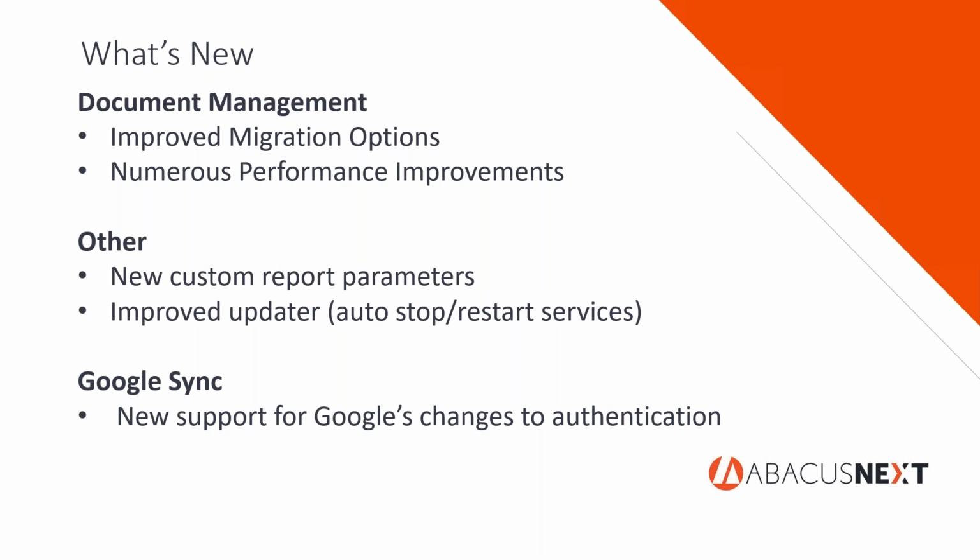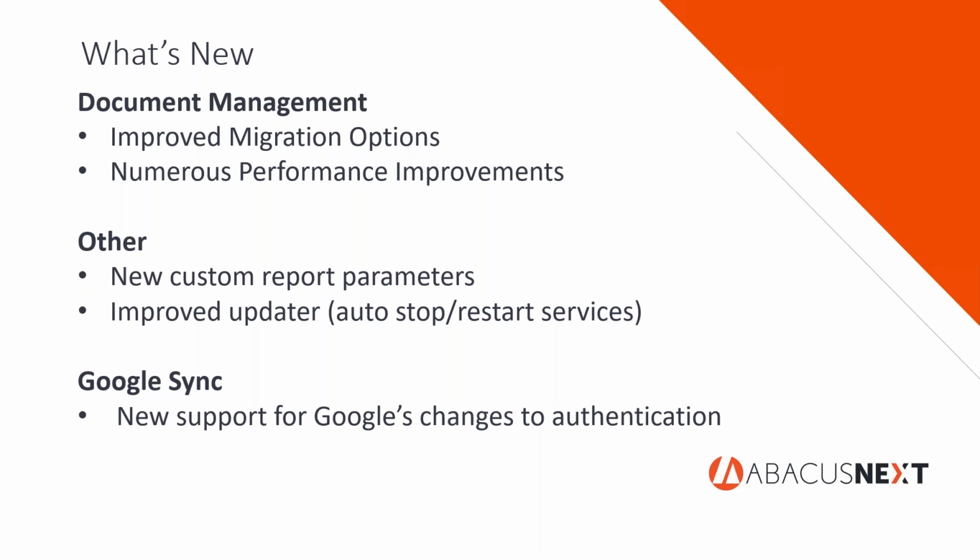Other ones, if you're looking to get ProServe to create custom reports for you, we've added a whole bunch of new parameter options for those reports so that you can really be prompted for more information upon generation. And then you'll also find that the updater itself has been improved to make it much easier to apply updates to new versions of Amicus Attorney.